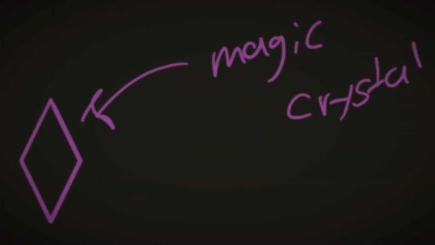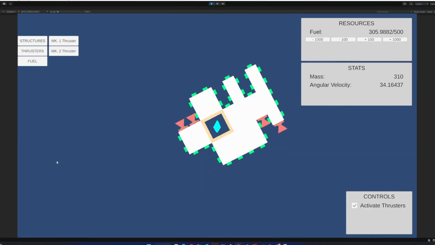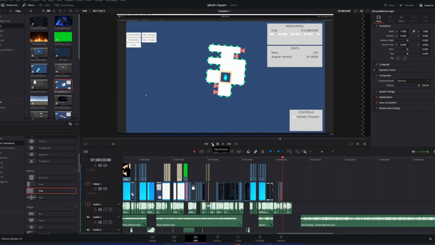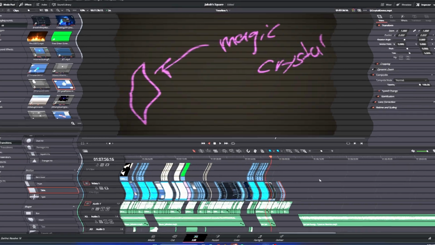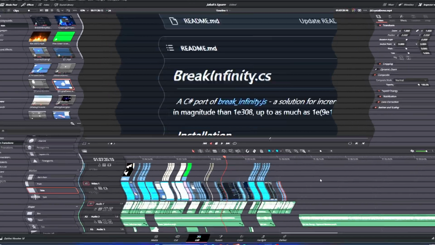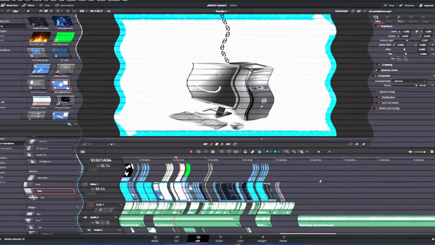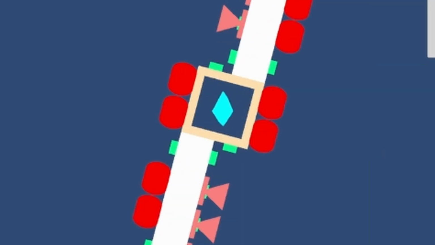And I bet you're wondering, wasn't there supposed to be some sort of succulent space crystal inside of the rev? Well, you might want to get your eyes checked, because it's literally right there. I mean, look at this. I'll just go back a little bit here. It's literally been there the whole time. You're just wrong.